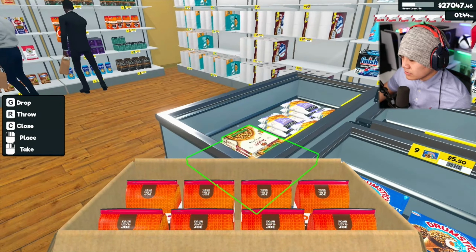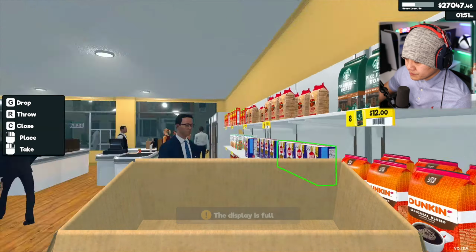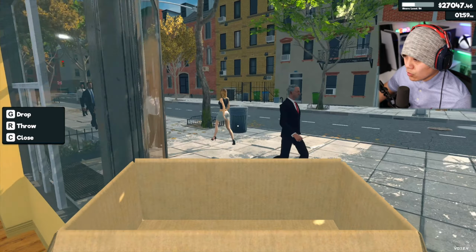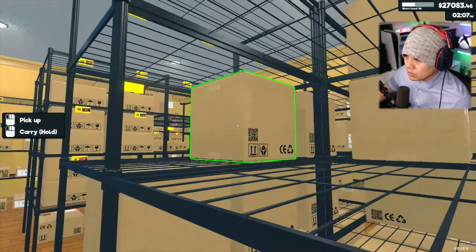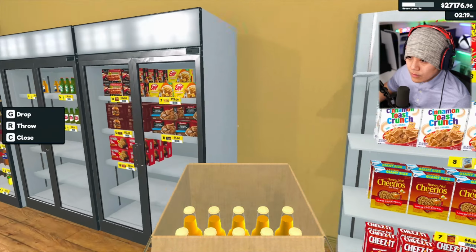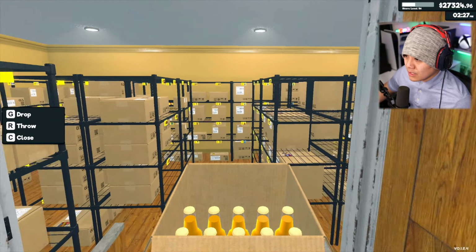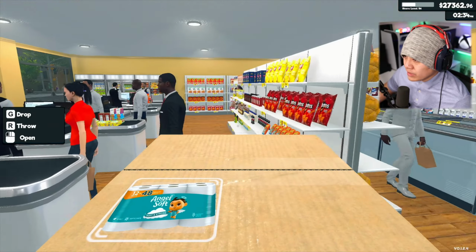How's the freezer aisle? Freezer aisle is fine. Oh, we took almost all the Dunkin'. Drink-wise, we need more Corona. Corona is running low, and Corona is right over here. I might need to order more Corona, if anything. Oh, you got it? Okay. My staff's quick, man. I love it. I like that they're on point.